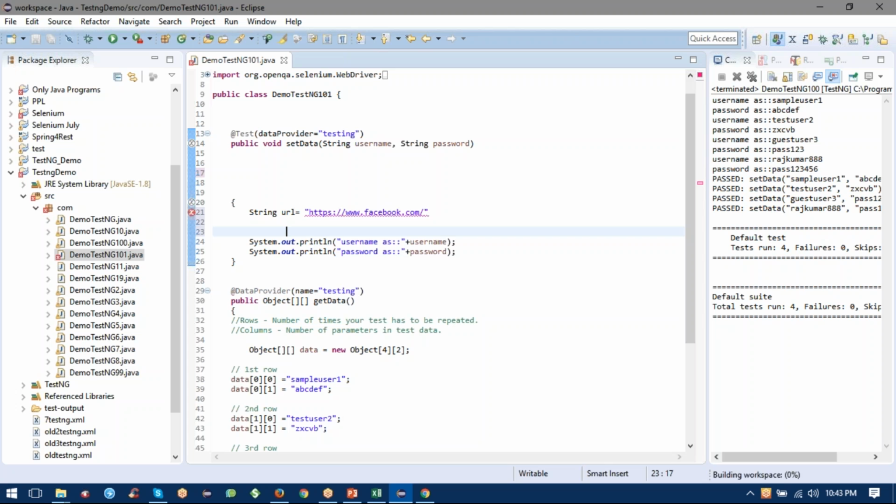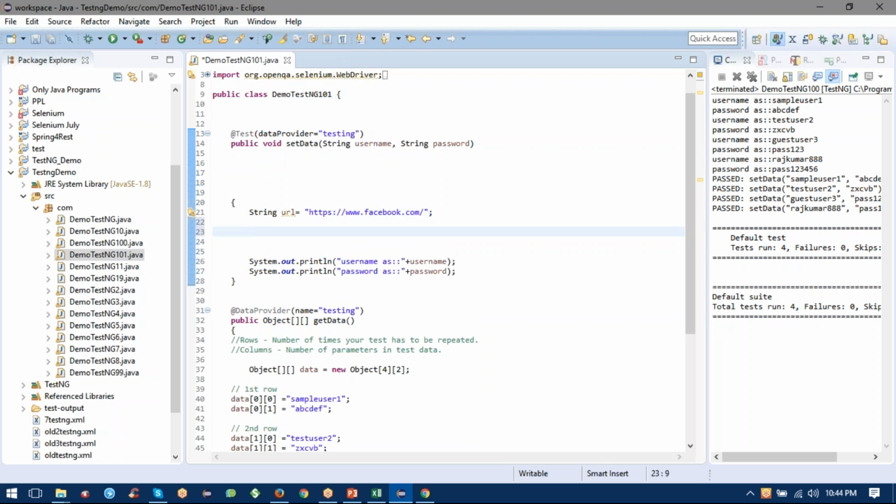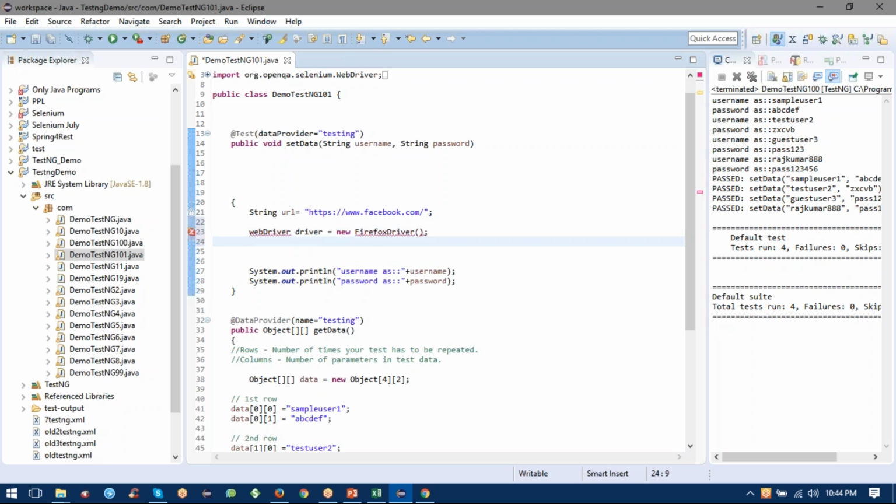So in the first line of code I got the URL, and after that I have to create one WebDriver instance, like WebDriver driver equal to new FirefoxDriver, bracket open, close. Fine. So I'm getting an error.